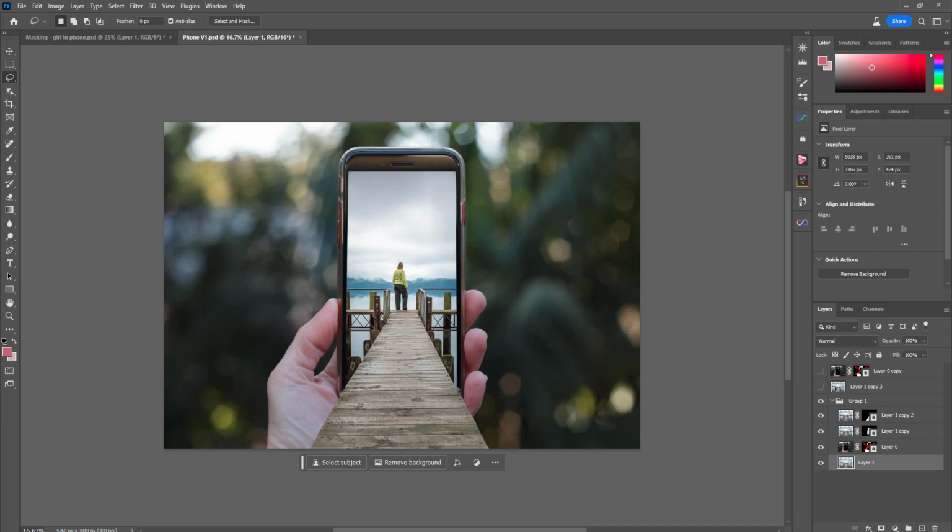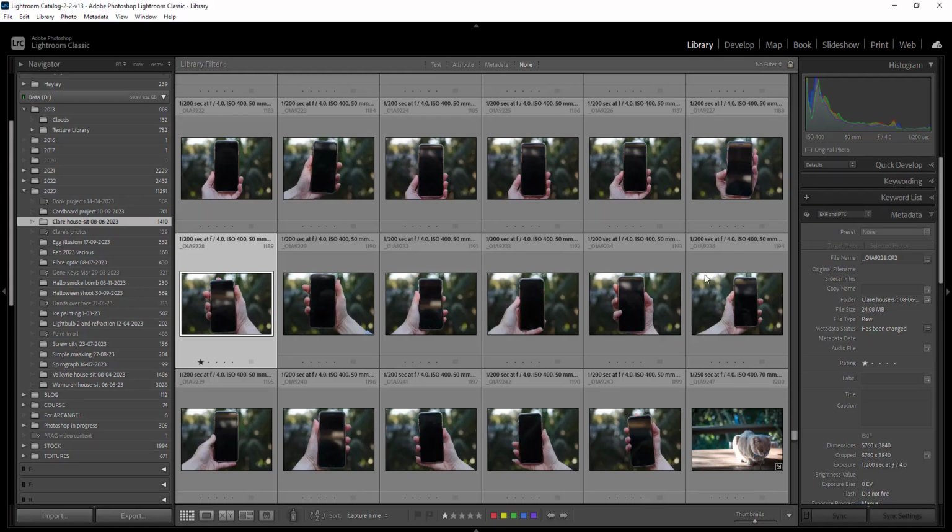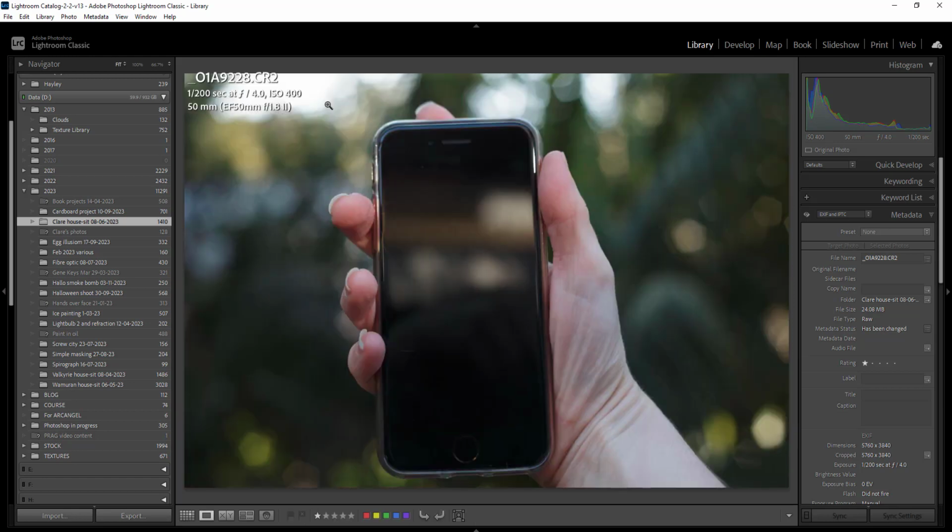So for the first version of this we're going to create, I started out by photographing my phone. So it's basically house sitting for a friend. I stood on her back patio because I knew there'd be some nice bokeh and trees and stuff in the background. And I just held out my hand with my phone in front of my camera. I believe the camera was on a tripod, so I could just easily click the button and still kind of have the length to be able to hold my hand out in front.